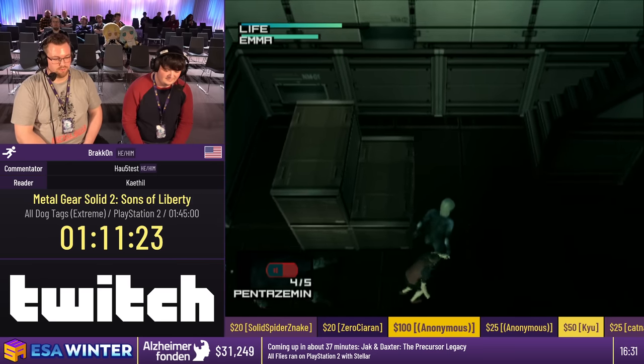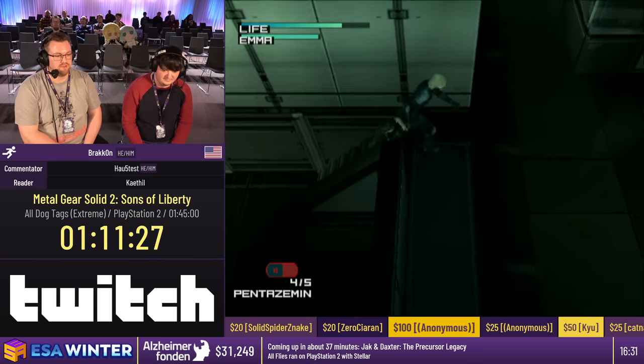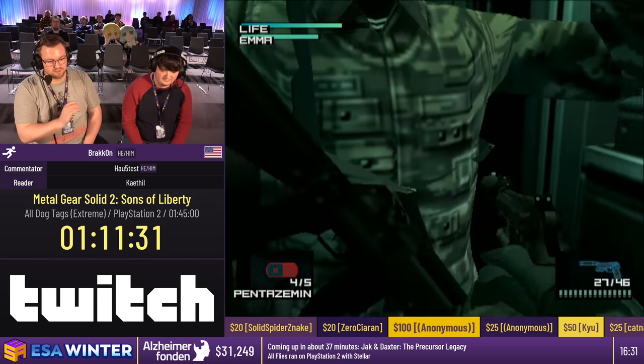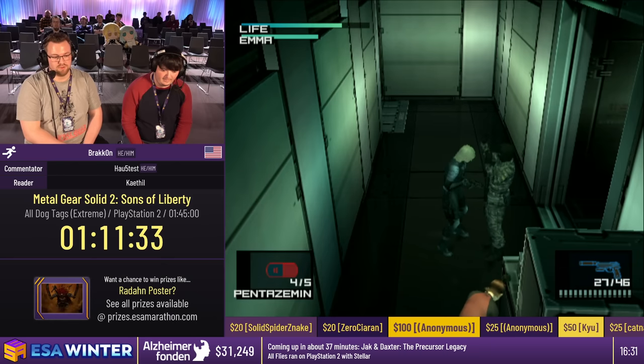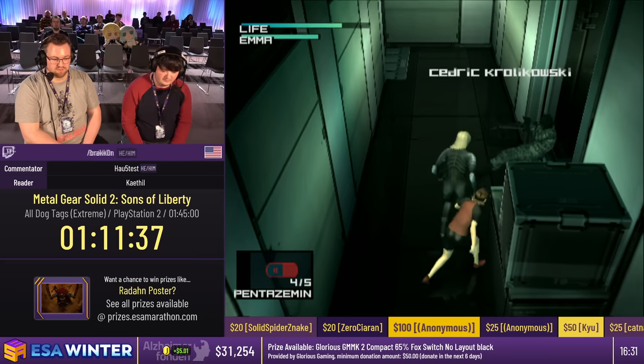And then we're just gonna go all the way here. We just drag along, no problem. And thankfully, the 6th guard is super easy to deal with because he doesn't even spot us right away. Yep. This is more than enough time to hold him up from the side, get his dog tag, put him to sleep, and now we can just leave.